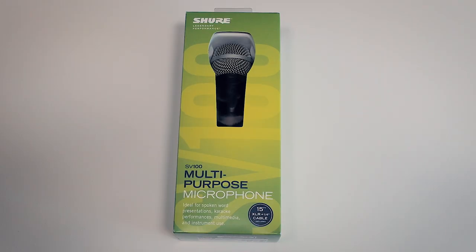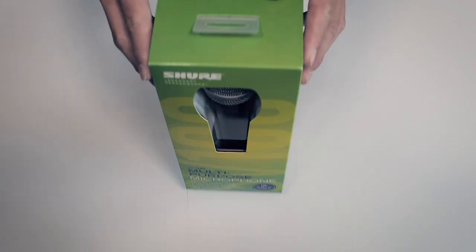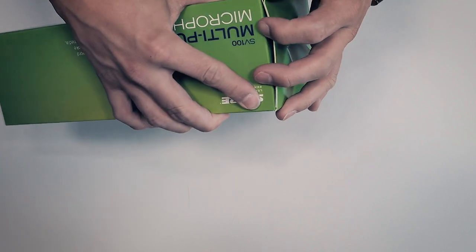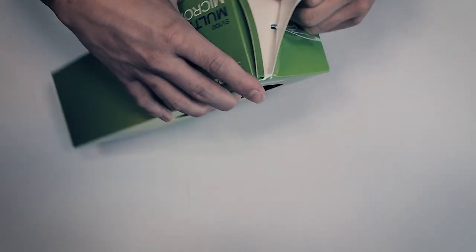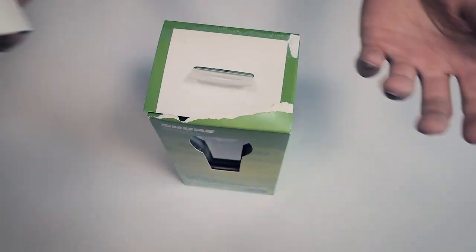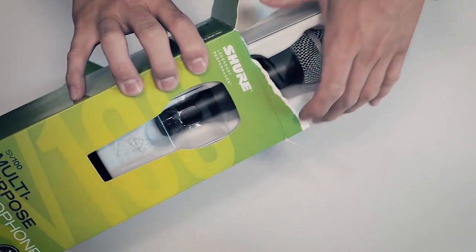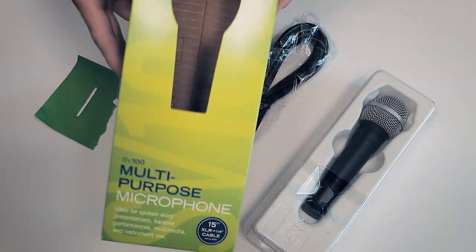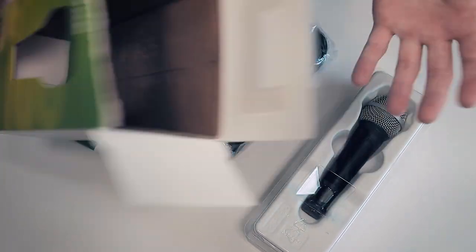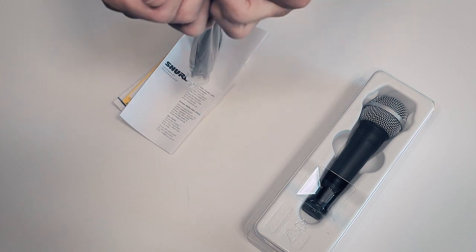All right, now let's go ahead and unbox the Shure SV100. I felt like it would be fitting if I used the SM58 while I was unboxing this. So that is the microphone that I am using currently. I guess you just have to rip this thing apart for real. But I will be doing a sound comparison between these two microphones here in just a little bit. All right, well, now that I have wrecked the box, I guess I'll just throw that to the side here.